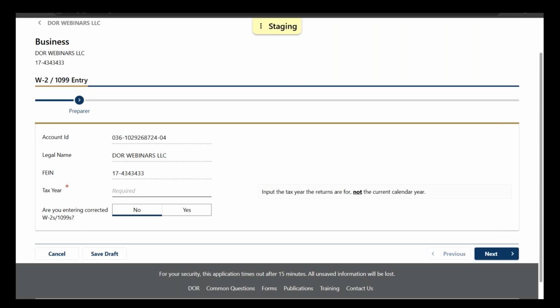This tool can be especially helpful for those of you that don't have a withholding tax account with us, but need to submit W-2s or 1099s to the department that don't have Wisconsin withholding. Keep in mind, this does satisfy the state filing requirement, not the federal filing requirement for information returns. We'd also like to note these forms are not printable. But let's see what it looks like to key in a 1099 NEC.